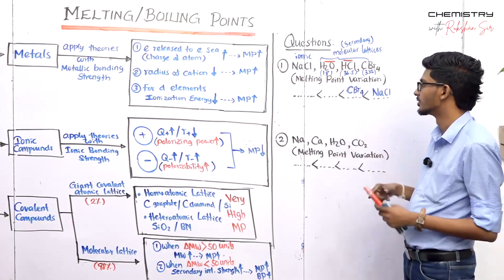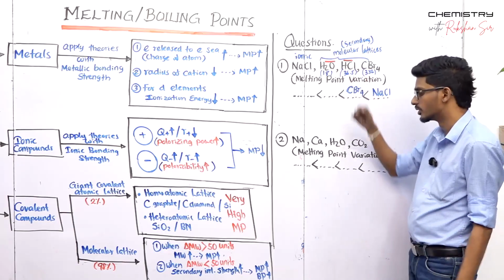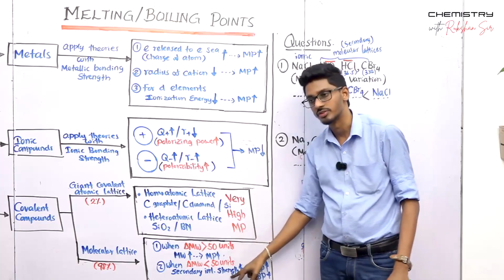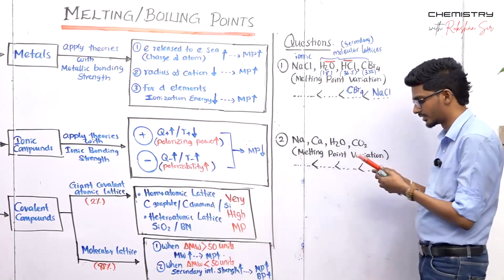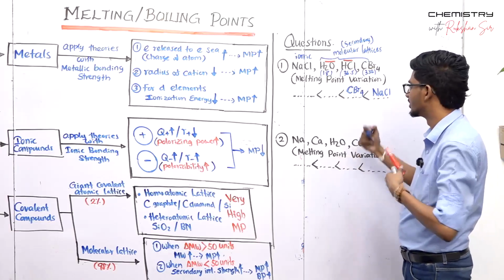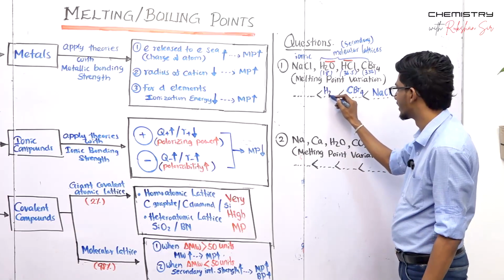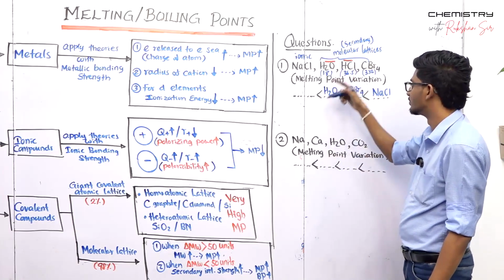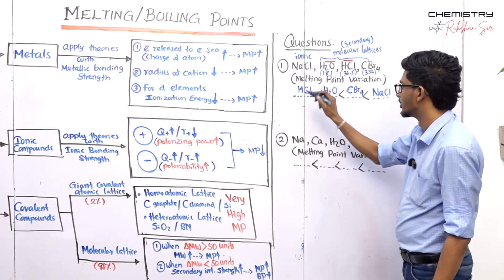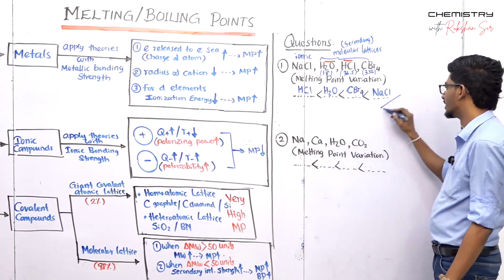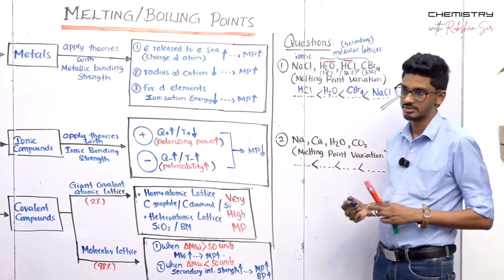Hydrogen bonds win over dipole-dipole interactions as the second interaction strength. When the second interaction strength is high, melting and boiling points are high. So H2O has a greater melting point as it carries hydrogen bonds, compared to HCl, which has dipole-dipole interactions. That is how the answer is made for this question.